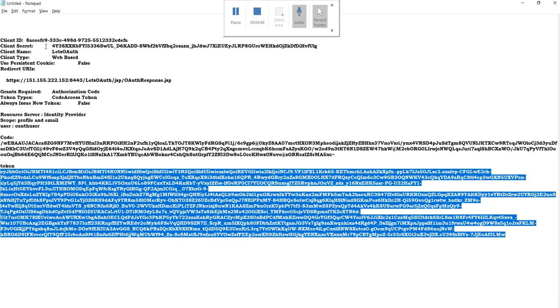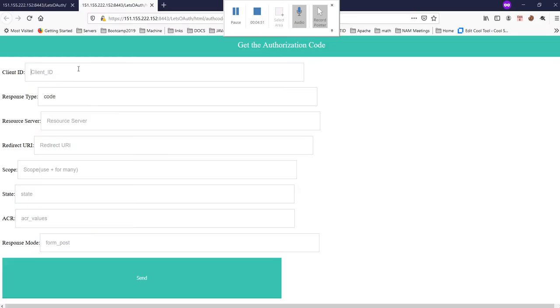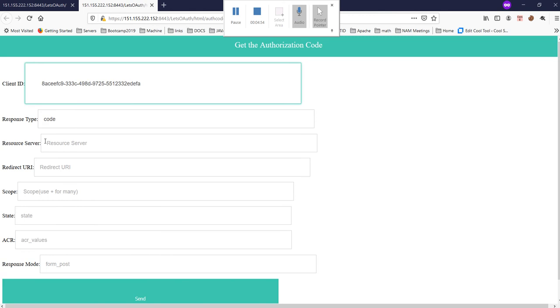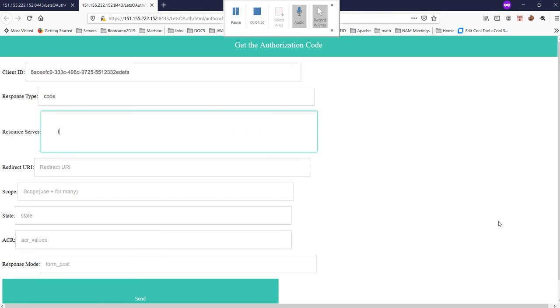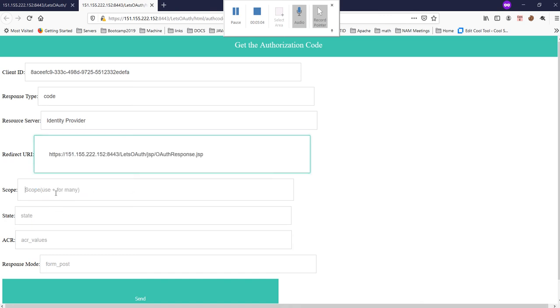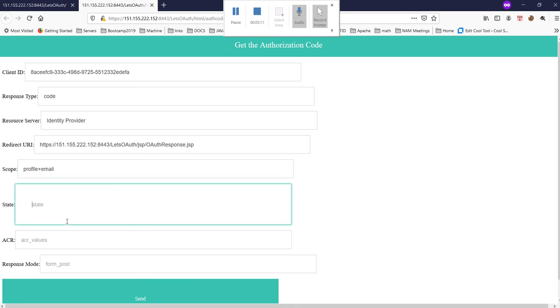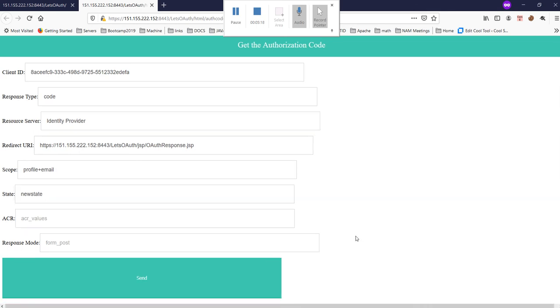Use the client ID, resource server, the identity provider, redirect URI, scope profile plus email, state, new state, and press the send button.